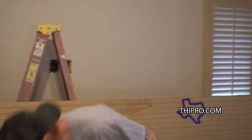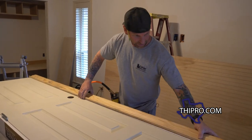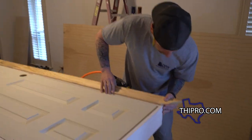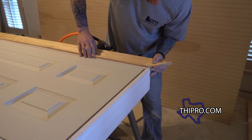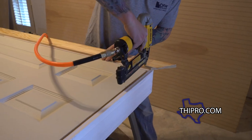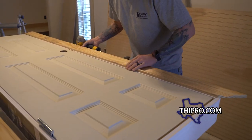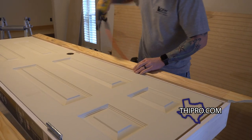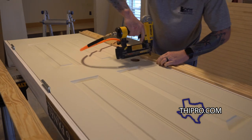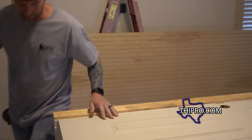So first we're going to take the trim, and once again, you have the line. So we're gonna start at the top of the door, and we're gonna line it up right on that line and match it up with the line on the top. So whenever we shoot this in, we want to make sure that we shoot the nail straight in so that it doesn't shoot out the side of the door. And we'll nail the trim on all the way down, making sure that we stay on the line all the way down that's on the jamb. And do the next side.